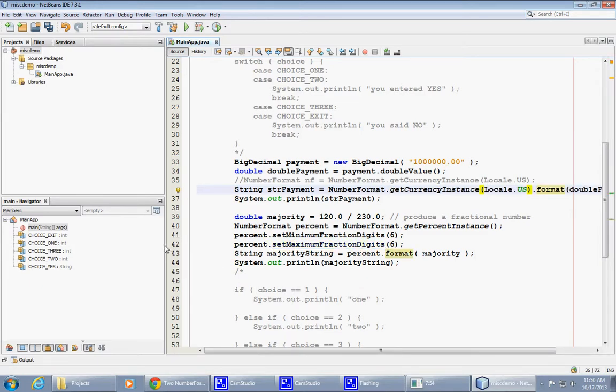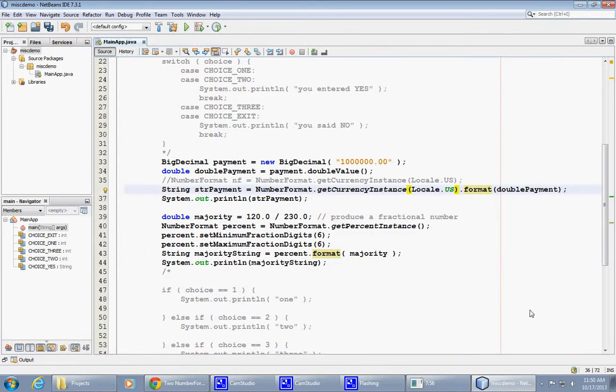It's not uncommon, and that's why I just want to mention it, that you can say, okay, the only place in our program we use number format is on this line, because we want to use its format method. And then in that case, you say, okay, I want the currency instance. I want to use this particular locale. But then, once I'm getting my object from this call, I am instantly calling it and say, format this particular double value for me and give me back a string.